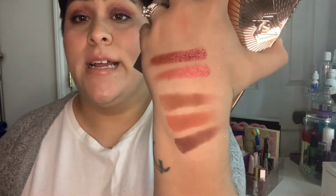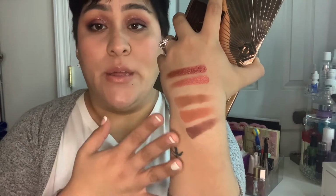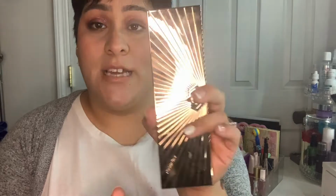I'm going to go ahead and swatch you guys some mattes so you can see what I'm talking about. I'm going to do some here from Date and from Dusk so you can see what I mean when I say that her formulation is just really effortless. They're so buttery and so smooth, and I know they're expensive, but they're just so pretty. You cannot go wrong with this palette, and if you ever get a chance to try one of her formulations like this, I would purchase this. It's very beautiful.